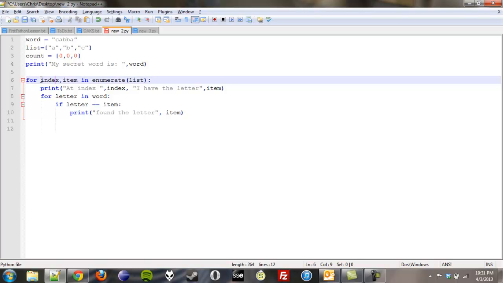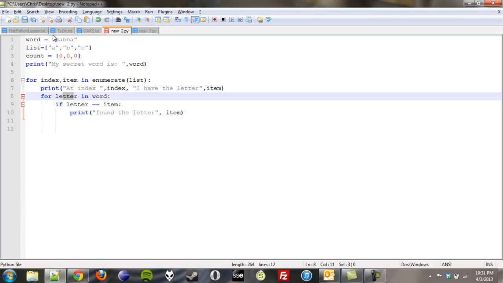Normally when we do a for and in, like here we did for letter in word, it's going through our variable word and pulling out each thing that's in there.